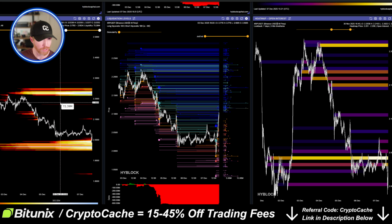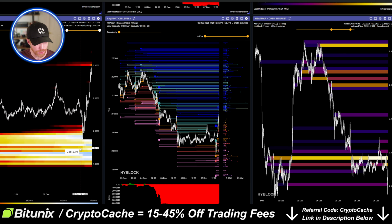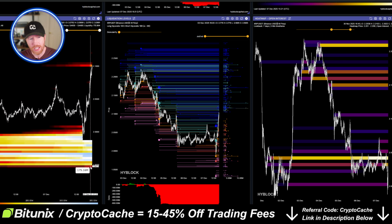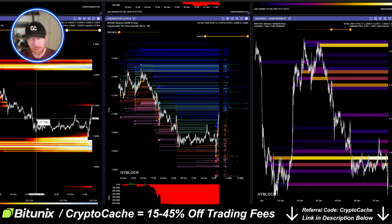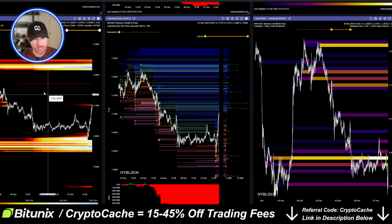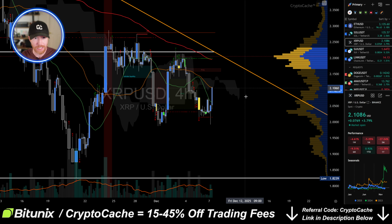Now, when we take a look at liquidation here, there is still a big chunk of liquidation left. So I wouldn't be surprised or put it past the whales to pull the price down to 1.95 to 1.98. That's a possibility for us, but it's becoming less of a reality as we maintain this range of 2.05 or higher. So I would say a bullish backtest at 2.05 makes sense, and that would be a good consideration for a long, just loosely thinking out loud here.